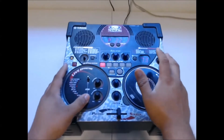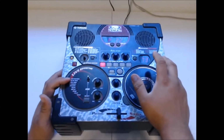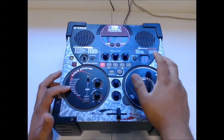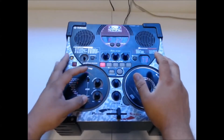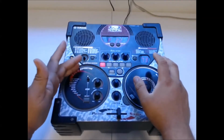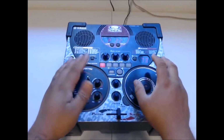Okay, now we're going to come down to the live effects. We have distortion, auto pan, ring mod, flanger, the phaser, slice, delay, echo, lo-fi, and wah. Let's start with distortion. You can play with it, and you can hold it down so you can have it hold.